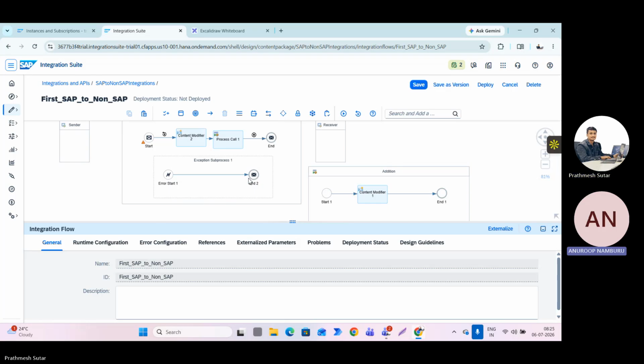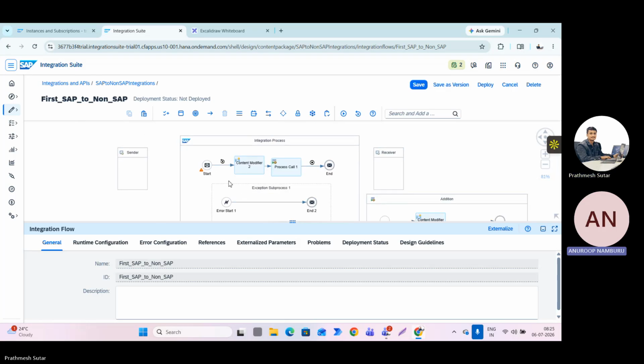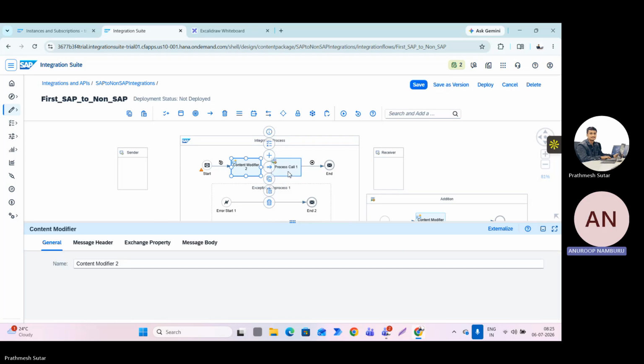I did not understand. You have mentioned the function name as process call one. Then how does the integration flow understand that it needs to call the addition process? Suppose there is another function outside, a subtraction. How does the integration flow know to call the specific function only?